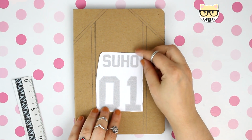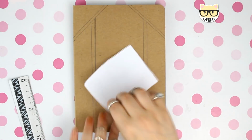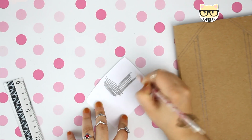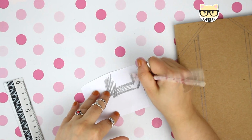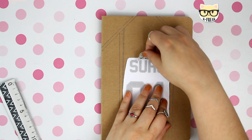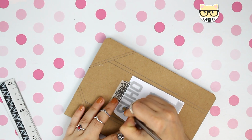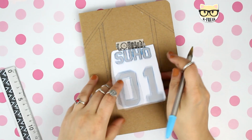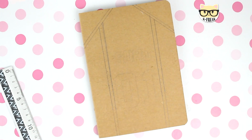Now, moving to the letters and the name part, you can just freehand it, but I'm really bad at this, so I just took a template from internet, I printed it, and I'm going to trace it. So to transfer it, I'm just painting the back with a pencil, and then I'll just tape it in place and outline it very, very carefully. And as you can see, ta-da! Here we have it. You may not see it, but it's there, believe me.